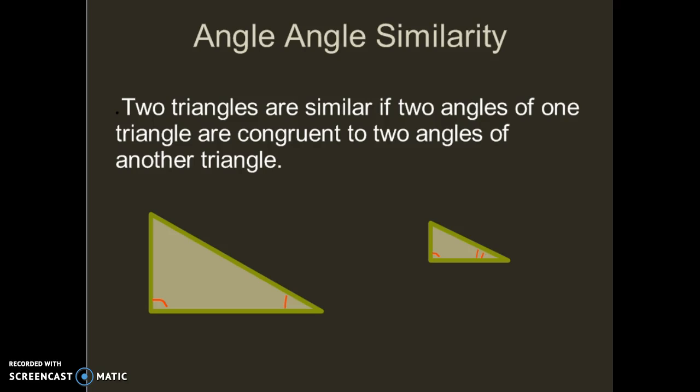And that's when two triangles are similar if two angles of one triangle are congruent to two angles of another. This actually should have two curves on that one. So we have one curve congruent, two curves congruent, which automatically makes the third angle congruent. So then these must be the same shape. They must be similar. Now remember with congruent triangles, we wrote an equal sign with a squiggle above it. That was congruent. For similarity, we take out the equal sign. So for similar triangles, we would say a squiggle.